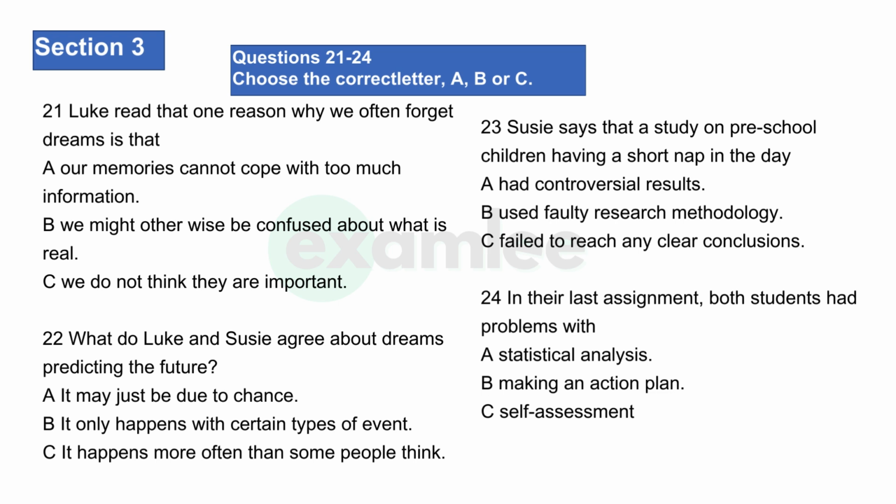So, Luke, for our next psychology assignment, we have to do something on sleep and dreams. Right. I just read an article suggesting why we tend to forget most of our dreams soon after we wake up. I mean, most of my dreams aren't that interesting anyway. But what it said was that if we remembered everything, we might get mixed up about what actually happened and what we dreamed. So it's a sort of protection. I hadn't heard that idea before. I'd always assumed that it was just that we didn't have room in our memories for all that stuff.